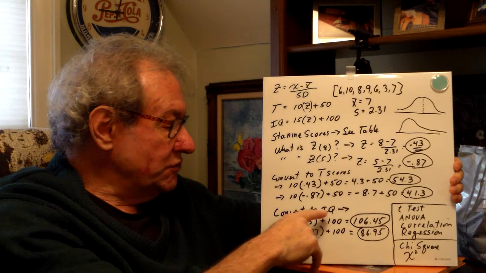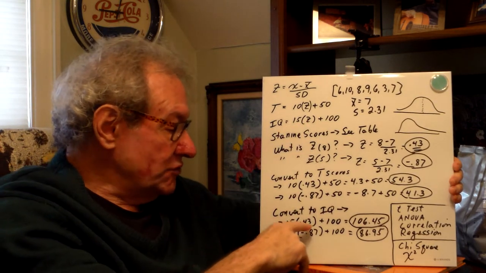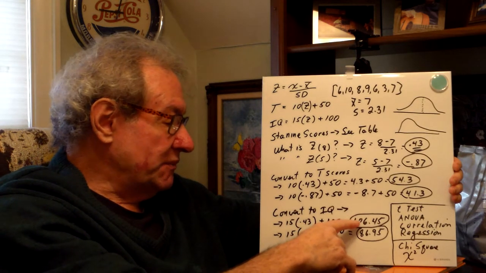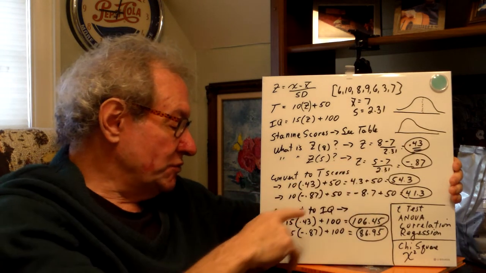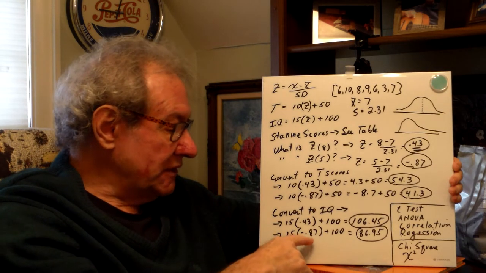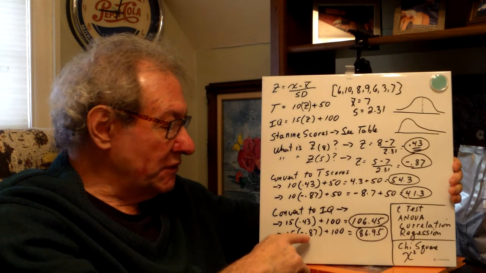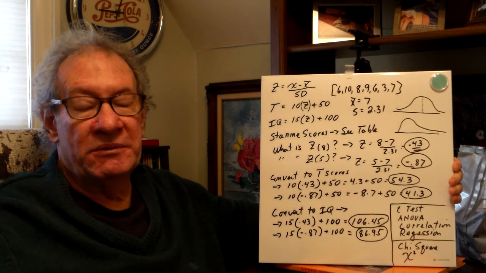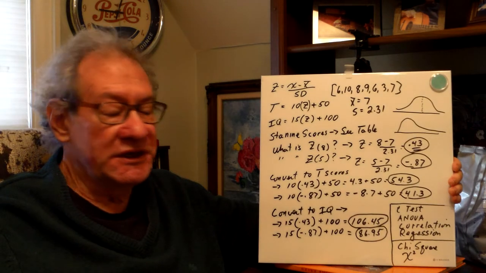And finally, for IQ scores, we do the same thing. We plug our z-score in, and you can do the math yourself. The mean is 100, and this person is above the mean. How far above? 0.43 standard deviations, where the standard deviation is 15. And here, this is below 100 because this z-score is below the mean. If you have any questions as you're doing the problems or after you've done the checkpoint, just give me a call or write me an email and we can go over it together.